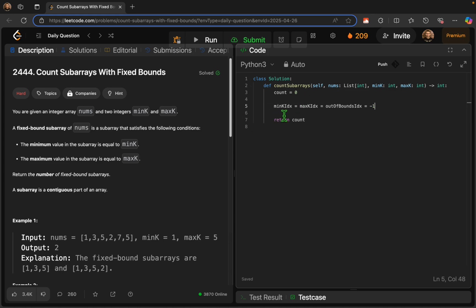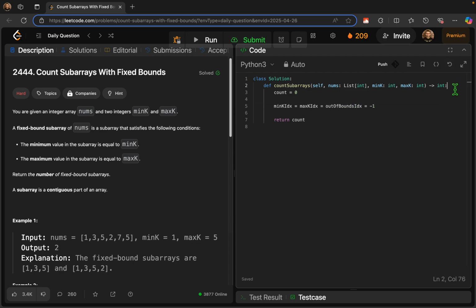So minK index represents the last ruby you saw, the last minK. maxK index represents the last emerald you saw, and outOfBoundsIdx is the last cursed chest you hit. You cannot start before this. Now at chest index i, any run starting after outOfBoundsIdx and ending at i is valid if it includes both ruby and emerald, which means it must start at or before the earliest of the 2 last seen ruby or emerald positions. The number of those starts is simply the smallest value of minK index and maxK index, minus outOfBoundsIdx. And that is one calculation. And move on, no backtracking needed.